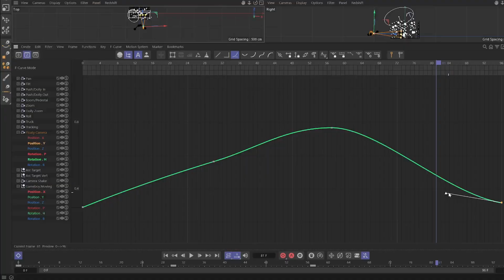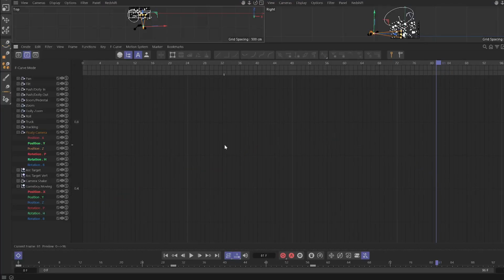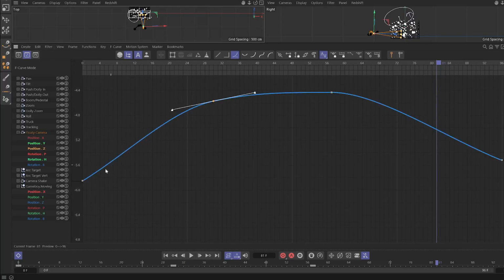Also, for camera moves, you don't want to ease in and ease out. You want continuous movement and then cut to another camera that also has continuous movement. You don't want start, stop, start, stop, start, stop. It's very jarring to the viewer. So you want this nice continuous movement, and we'll talk a lot more about that later in this lesson. But you want to make sure you really give some love to these keyframes.